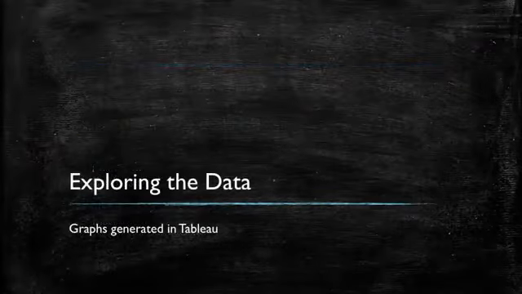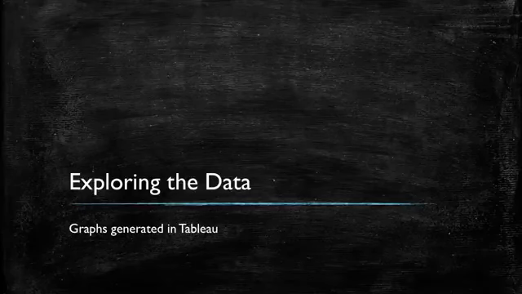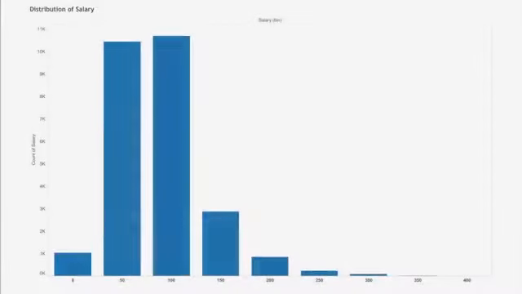To further probe how this data looks and how the things behave before running any models, we're going to look at some graphs generated in Tableau. This first graph shows a histogram of the salary for the entire population of over 26,000 professors. Note that even though it has a right tail driven by some outliers, overall it is centered between $50,000 and $100,000 per year. In fact, the mean value is $112,000 for a given year.